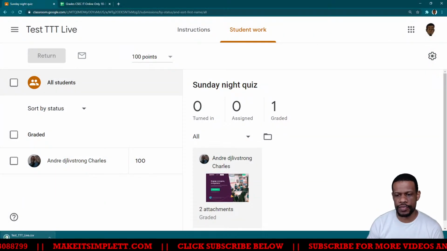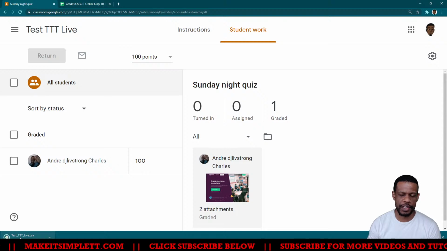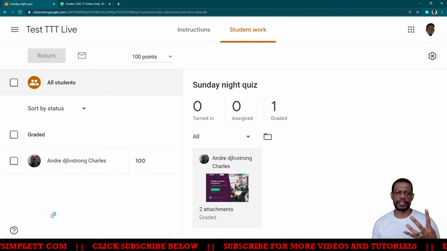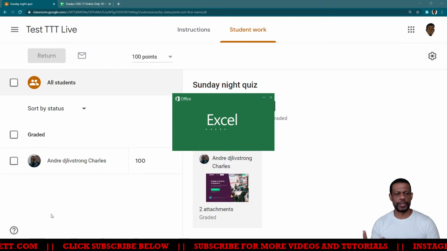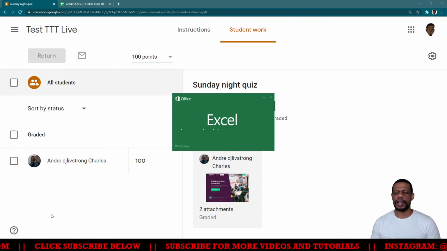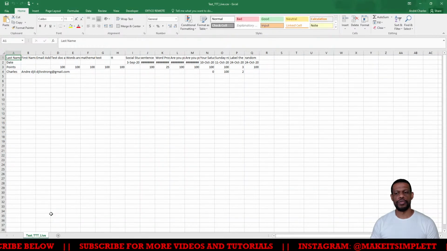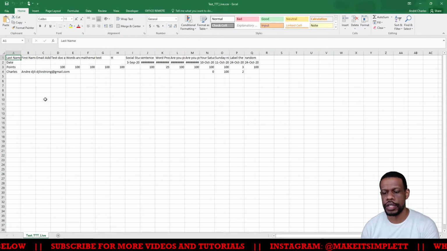Now I have this file that comes down as a CSV. When I open it up, Excel will grab it because Excel is the default spreadsheet software on my computer. You will see it come up with some nice little columns for you.